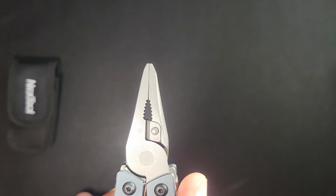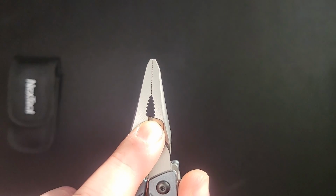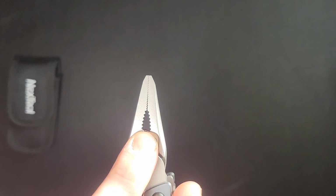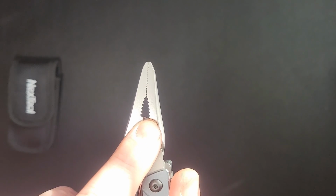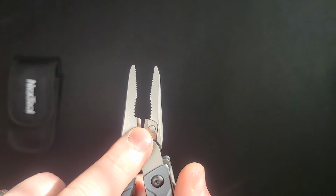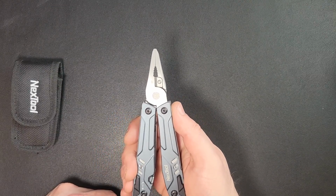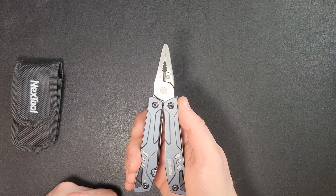I didn't think I had enough grippage, if we can use that word, grippage. Didn't have enough surface area in my pliers to really get a grip on nuts and other stuff that was rounded in nature, due to the opening here is not really small, not wide enough in order to get a good purchase on bolts and nuts and whatnot, without the pliers being angled out some, which then will splay out those handles some. The bigger the object, the more it is. I do feel that the Nextool's handles splay out a little bit further than other multi-tools in my collection.